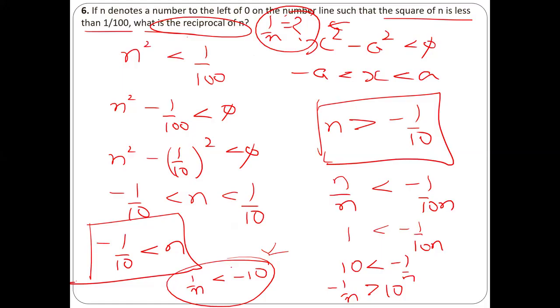So Yashid, you did arrive at -10, and that's the reason I asked: is -10 the actual value, or is there a range associated with it? The answer is there is a range. And what's the range? The reciprocal of n will be lesser than -10. Yes, got it. All right. Not easy. Not easy.